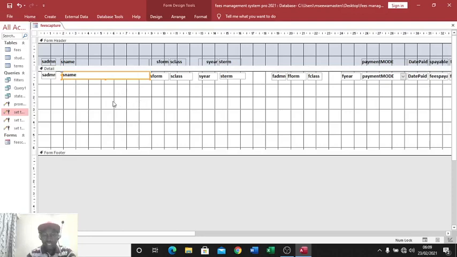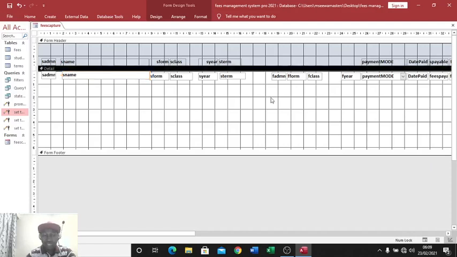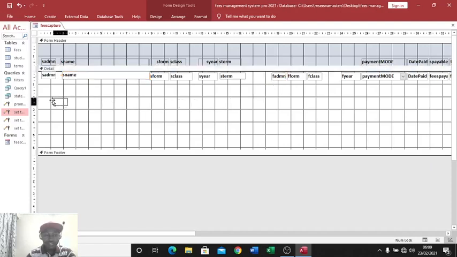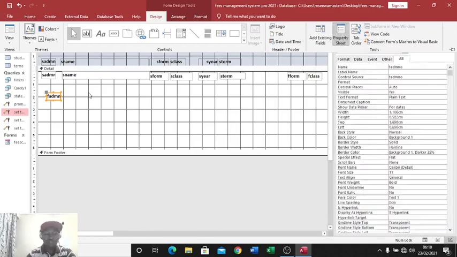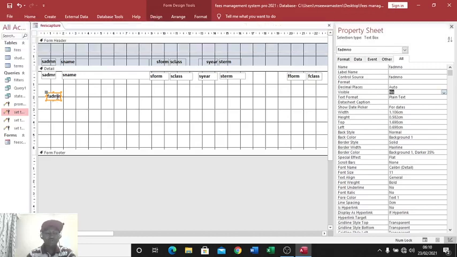Now, you notice that I had a parent table and a child table, and that means that every field of the parent table must be equated to that of the child table because of duplication and to avoid losing data in future. Therefore, we shall have admission number equated to admission number. Like this one, this is the parent admission number, this is the child admission number. What I'm going to do, I will hide the child admission, that is the child fees, but place them on top of the parent. Therefore, that one is for the admission number.